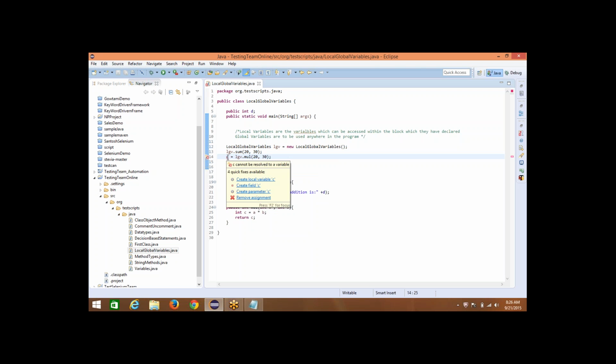You can see if I place on E, what it is saying: create a local variable C. But if I use D, see what happens? Change D to static.